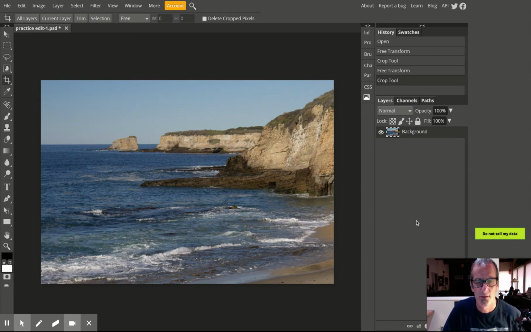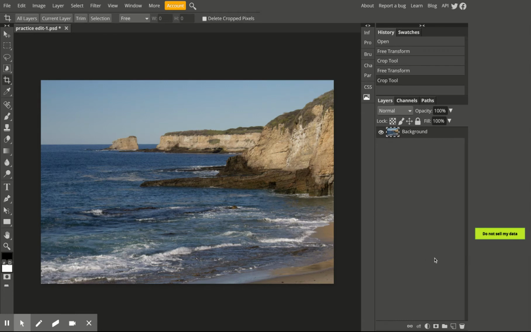So the first thing we're going to hit is the button on the top, the menu item called layer right here. Notice how it says layer here, and then we can see what our layers are over here. You've got to think of it, this is our photo, and then we're going to put layers of edits. So we're not doing it to the photo itself, we're doing it on top of the photo. Imagine that as like little filters.